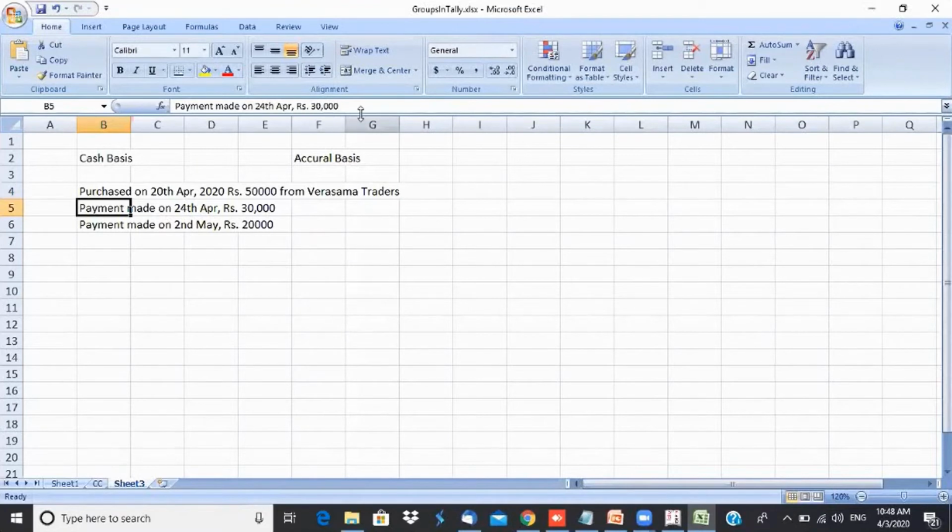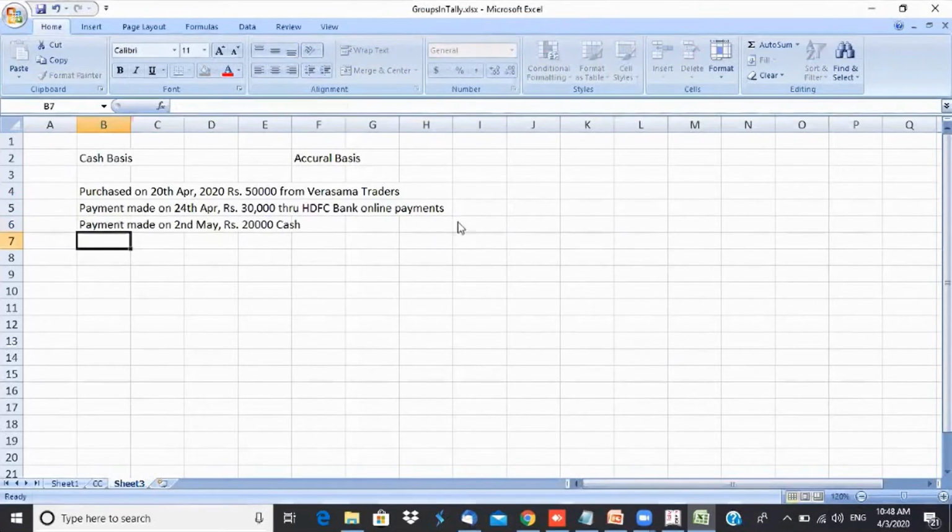The first through HDFC Bank online payments, and the second through cash. So this is the example.